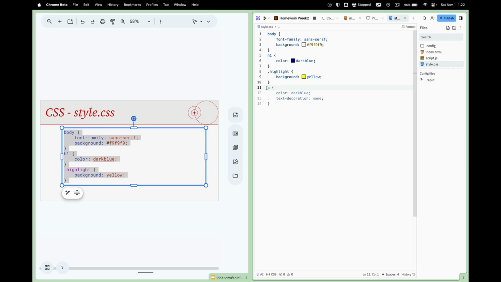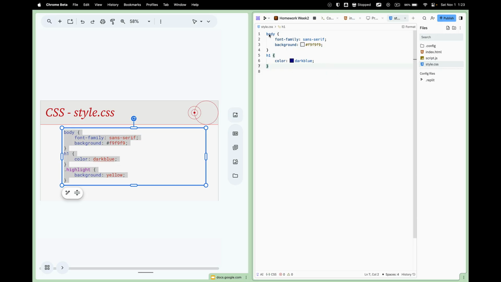You will see, at least I'm seeing this lower intensity colored bit of text after my cursor. That's a suggestion. So if I hit tab, it will add that. I don't want it, so I'm going to click above that line just to make it go away. Why was that there? The Replit code editor is trying to be helpful and saying, oh, I see you have a body and an H1 and a dot highlight. You probably want an A specification for your hyperlink. So it's just adding code that it thinks you might need. And by the way, this dot highlight I'm not actually using, so I'm going to get rid of that. It won't hurt to leave it, but I'm just cleaning it up.